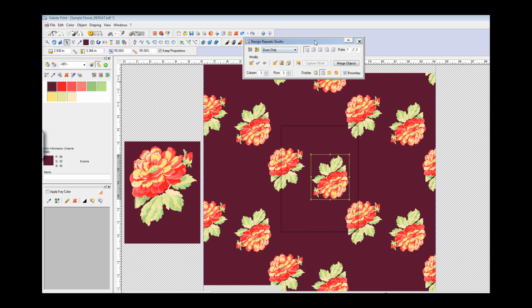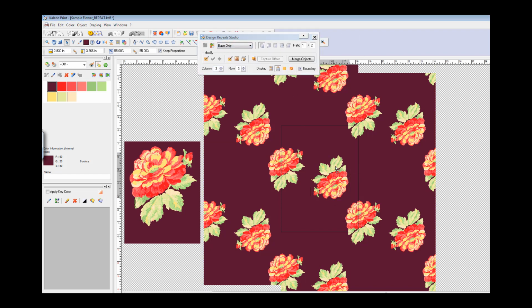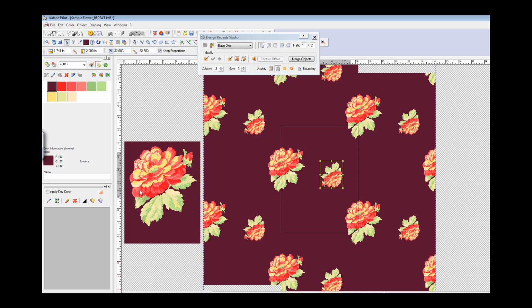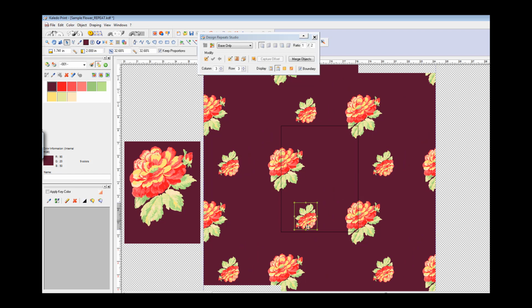So you can rescale your objects inside of your repeat. This can get tricky, because sometimes you'll try to grab the object and it ends up grabbing the whole repeat and scaling the whole entire thing instead of the one item that you want to change. So what I like to do is make sure that whatever object I want to change the scale of has a box around it, and then I go up and manually change it. So maybe I'm going to make this one, instead of 3.36 inches tall, 2 inches tall, and it will scale that. So I'm going to add a bunch of these.